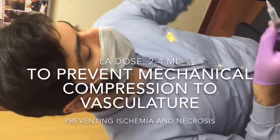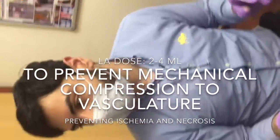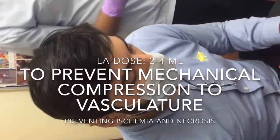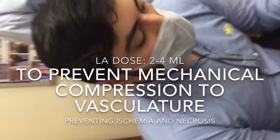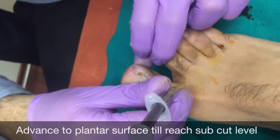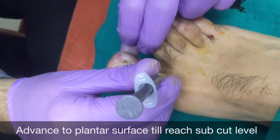The total amount of anesthesia used here is only 2 to 4 ml. We avoid more just to prevent mechanical compression of the vasculature. You go deep, deep, till the time you touch the subcutis.